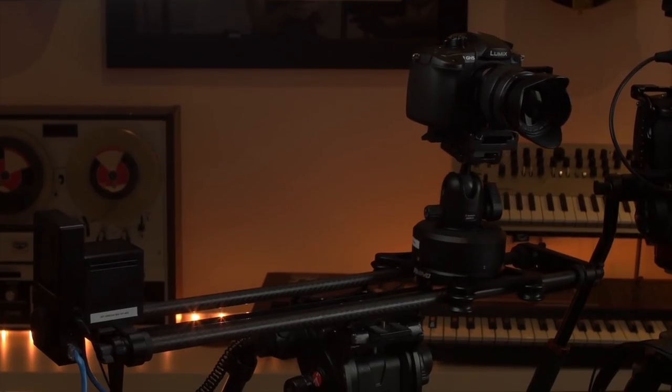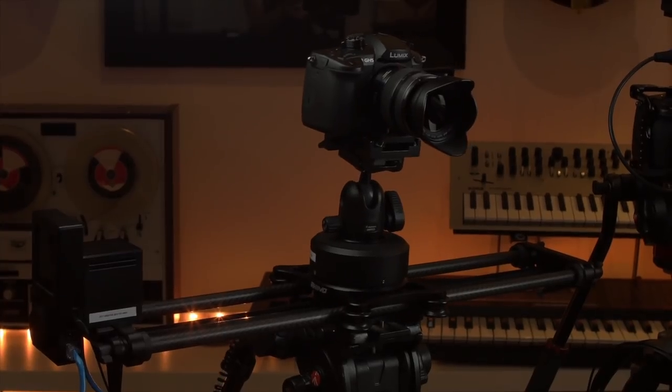It gives a really neat parallax sort of thing, but it wasn't perfect — it was jittery because it's a human slide. So what we did is we bought this Rhino slider. It has a rotating head as well as a motorized slider, and the rotating head can keep the person in the frame on the right spot as the slide is happening. You get this really cool parallax effect but the subject stays in the same spot in the shot for the whole slide. I like to just leave it going back and forth — you'll see this technique used in MasterClass, which is a great tutorial website. I've been a member and watched many great tutorials there, and they do the same thing.